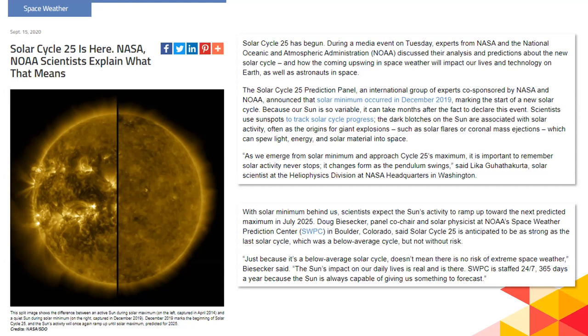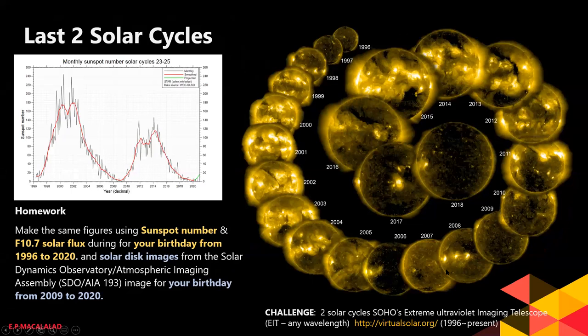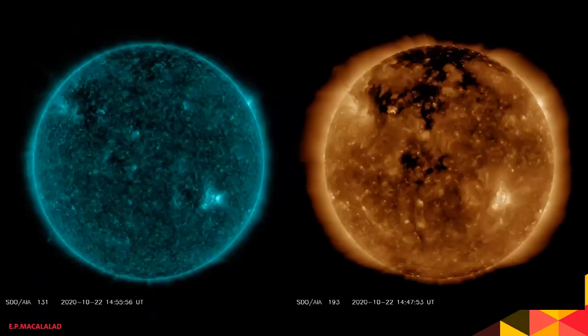So it may happen that extreme space weather events occur even in a solar minimum. In fact, two years ago, 2017, which is still a solar minimum year. However, in September 2017, that was the month wherein the largest solar flare event during this whole solar cycle 24 happened. So you can imagine, even if the solar activity is very low, especially in solar cycle 24, that is where the largest solar flare happened. It's an X9.3 solar flare. We're going to talk about that later.